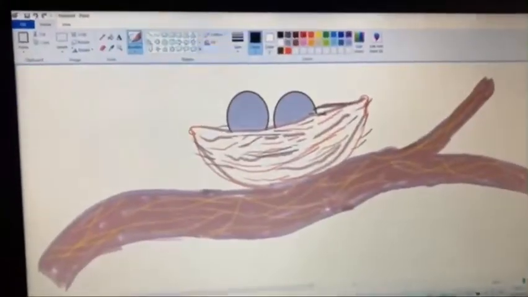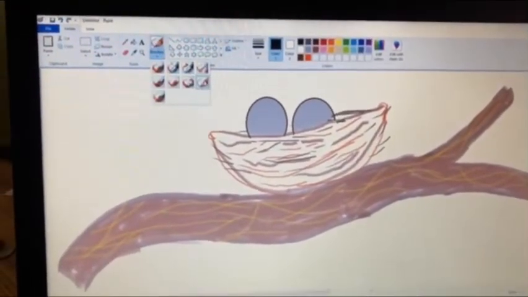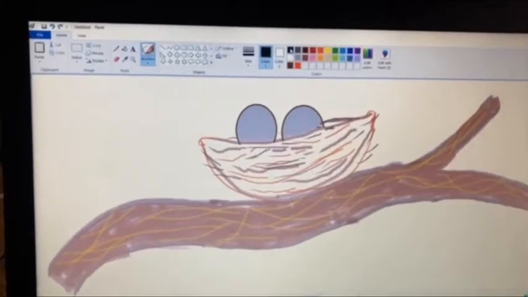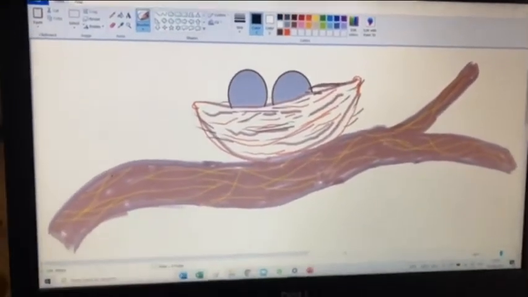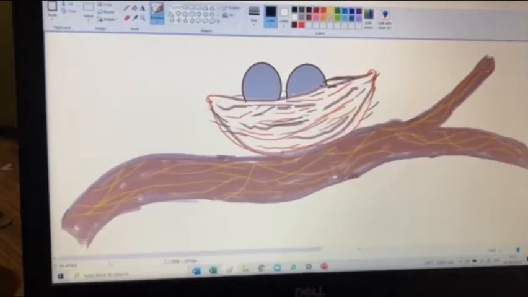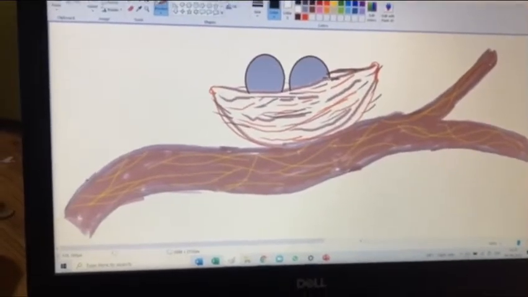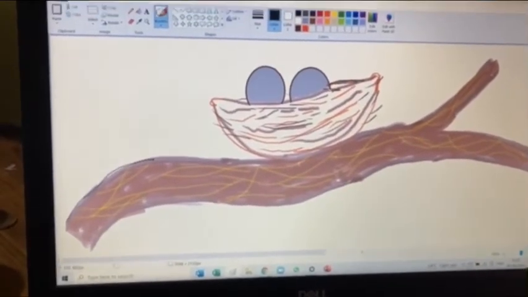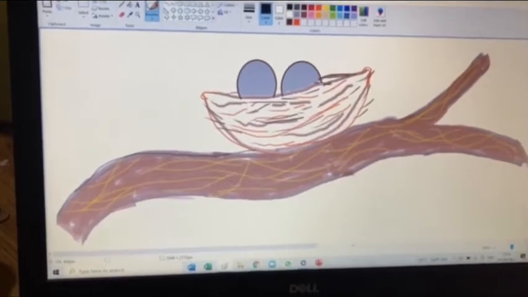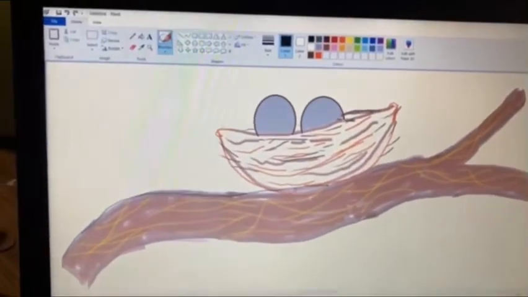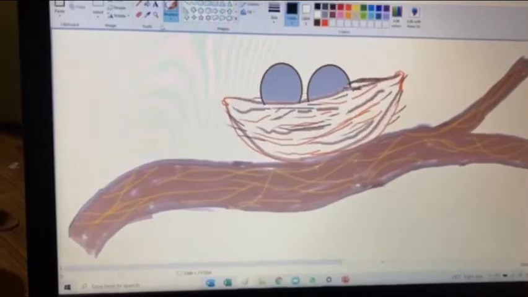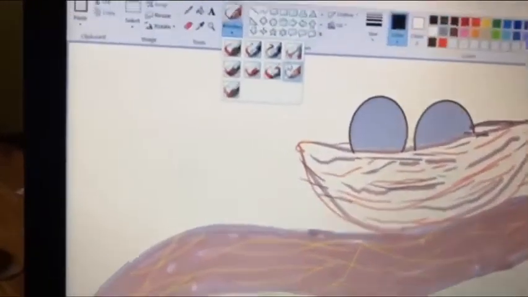So now we're going to go with the same brush, which is the natural pencil. We're going to go with black now, and then we're going to give it an outline so that our branch has an outline. It doesn't have to be along the lines. Okay, so I think this brush is not working for me.